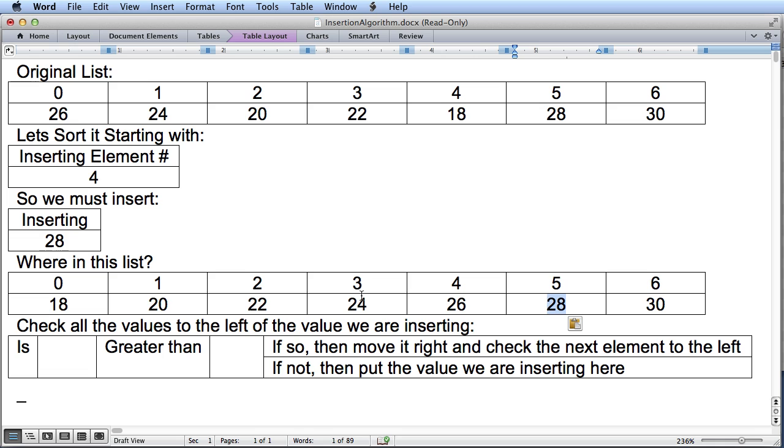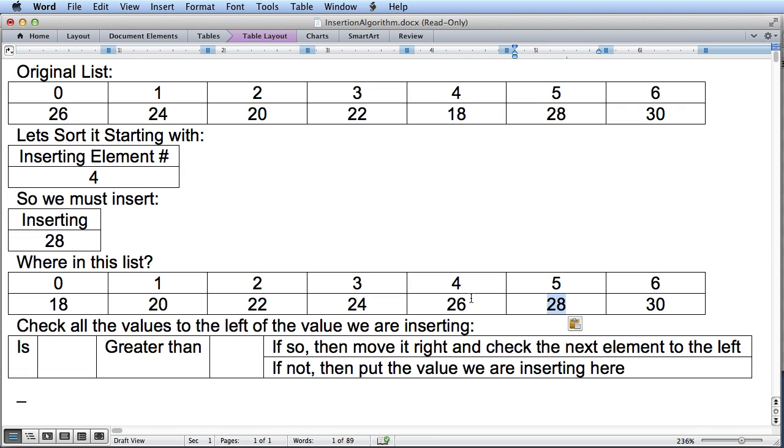One of the advantages to the insertion sort is that as soon as we find any number that isn't greater than the value that we're checking, we can stop looking. We don't have to check all the other values to its left because we know that by now all of those values must be lower than the current value that we're checking.